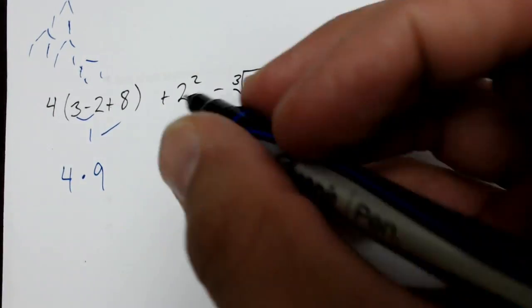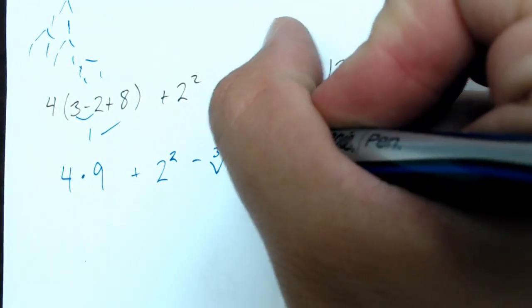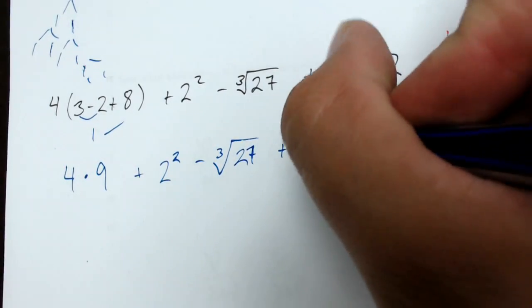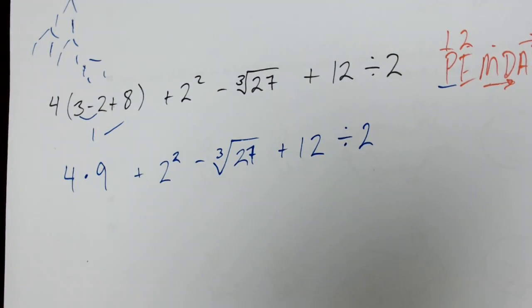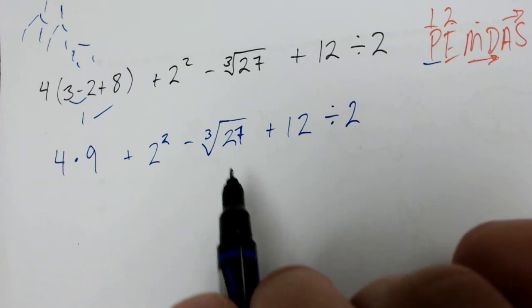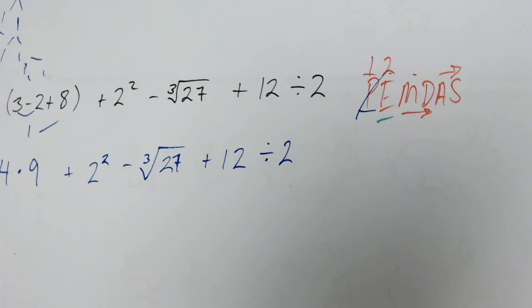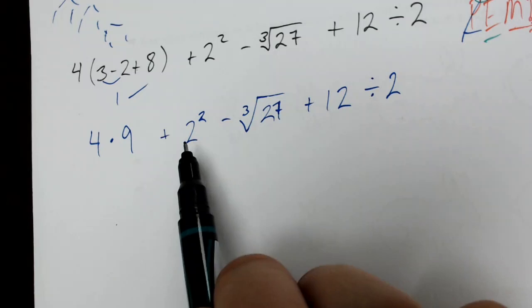Okay? From there, I'm just going to recopy the rest of the problem. I'm not going to change anything else because I'm only doing one step at a time. This may seem very tedious for some of you, and you won't want to rewrite all of this. It's to your benefit, and it's worth the extra step because you make fewer errors this way. So now that I've solved all the parentheses, that can go away. Next, I'm going to solve all the exponents, right? That's the second step. So I'm only going to solve these two numbers right here.